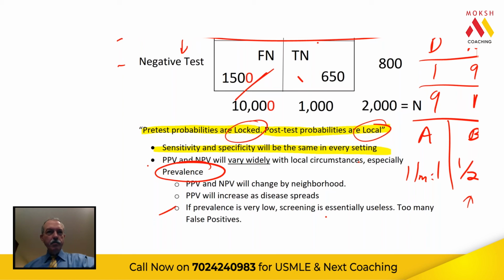Sensitivity and specificity, the pretest probabilities, how we select a test, they are locked. And they're going to be the same in every circumstance. The test you're going to select in Utah is the same test you're going to select in Florida. Positive and negative predictive value, well, that's going to depend on local rates of disease, prevalence. Notice there's no incidence here at all in the conversation because there's no incidence in the table. There is no incidence to be had here. I want to pause. What I've just gone over is core issues for dealing with screening and diagnostic tests, not just for the Step 1, Step 2, Step 3 exams, but indeed for medical practice.